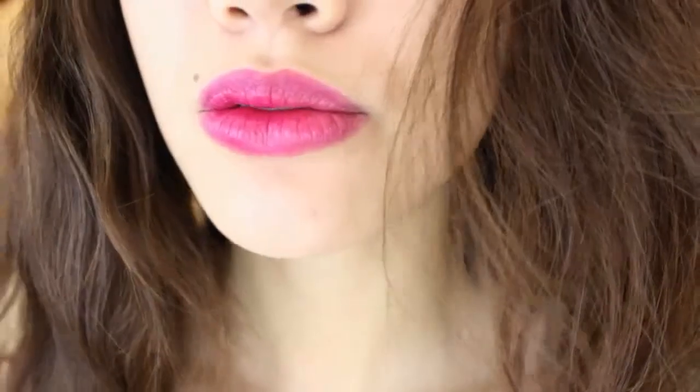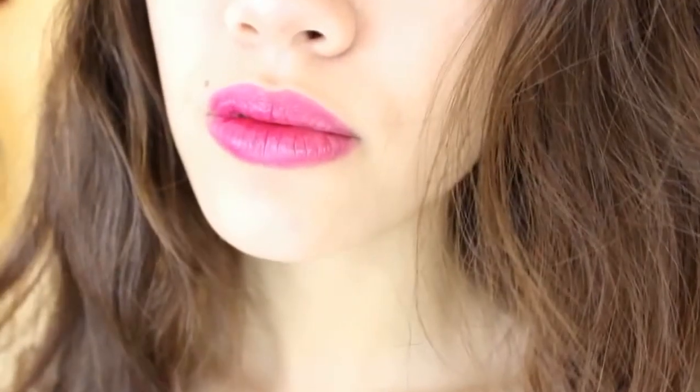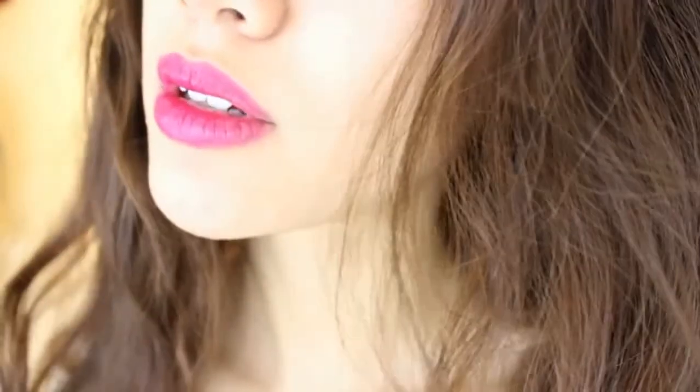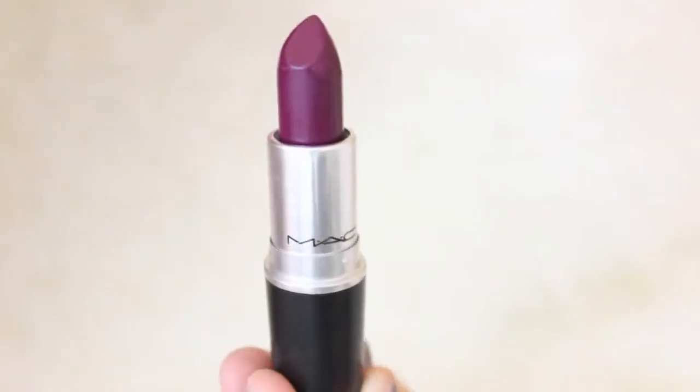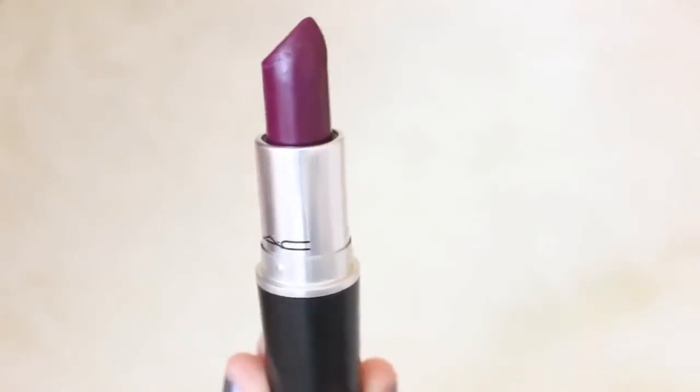So for my first and absolute favorite lip color, it's actually a gift from my friend Taylor, and it's the MAC Satin Lipstick in Rebel. It's a nice darker plum, kind of a pinky plum, but it's very wearable. It's actually my first MAC product. I don't have any other MAC products, and I just got this about a week ago. So if you are considering buying a MAC product, I would definitely recommend buying this in this shade specifically because it's very versatile for any skin tone.